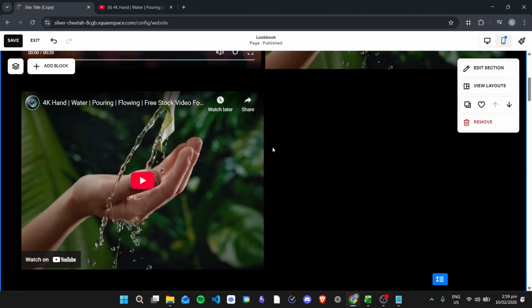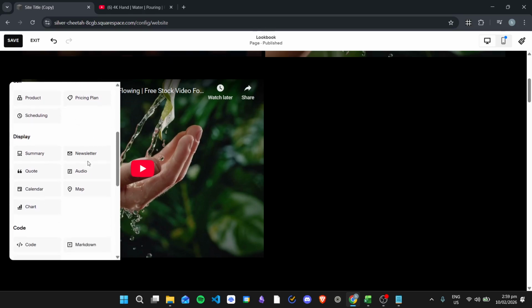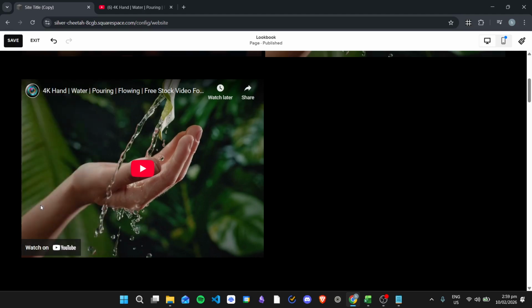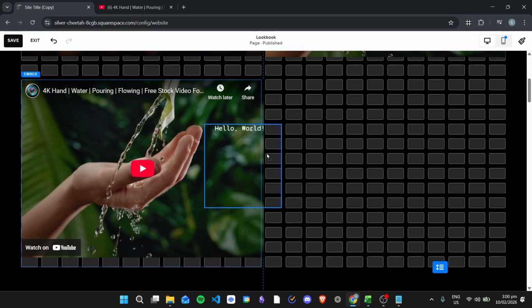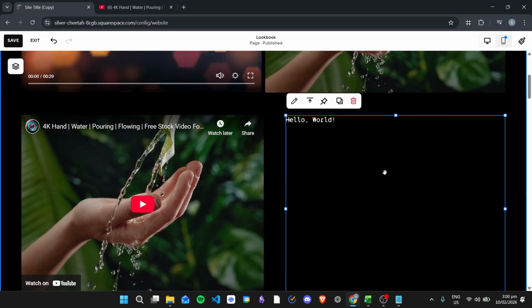Another way is that we can use a code snippet. So we can go to add block, and then we can scroll down. We can use this code block right here. So when you have a code block, it has this hello world code right here.